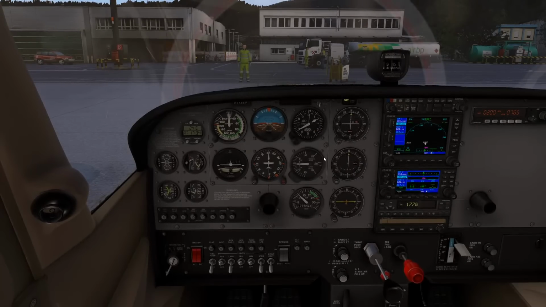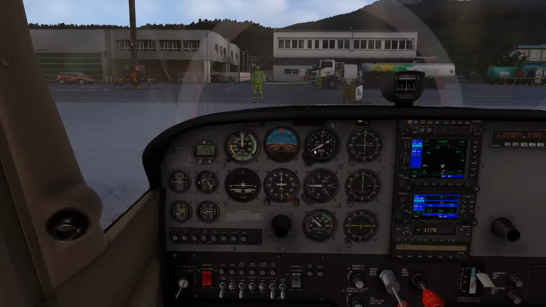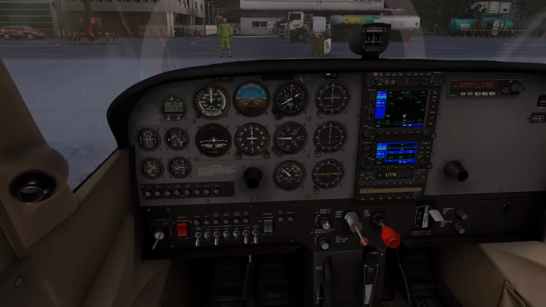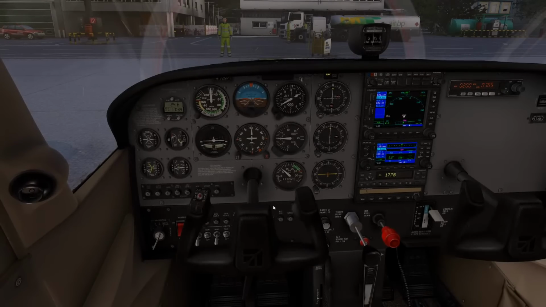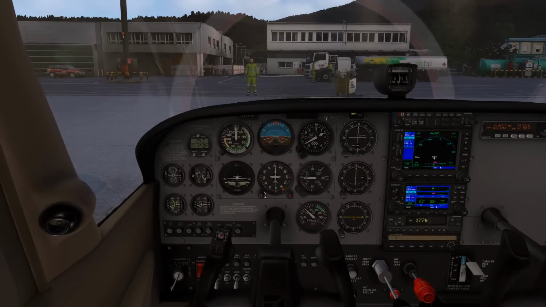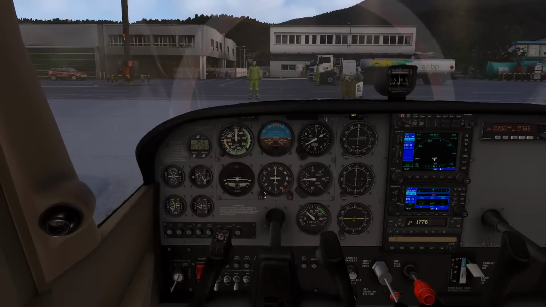We're gonna taxi again based on the current weather. We are gonna taxi to runway 08, depart, and gain some altitude, perform our stall tests, and then we're gonna head back to the airport and land the aircraft, similar to what we've done in Microsoft Flight Simulator. Let's bring up the lights here. All's looking good. Let's bring the yoke back. Let's release the parking brake, and it just wants to go.